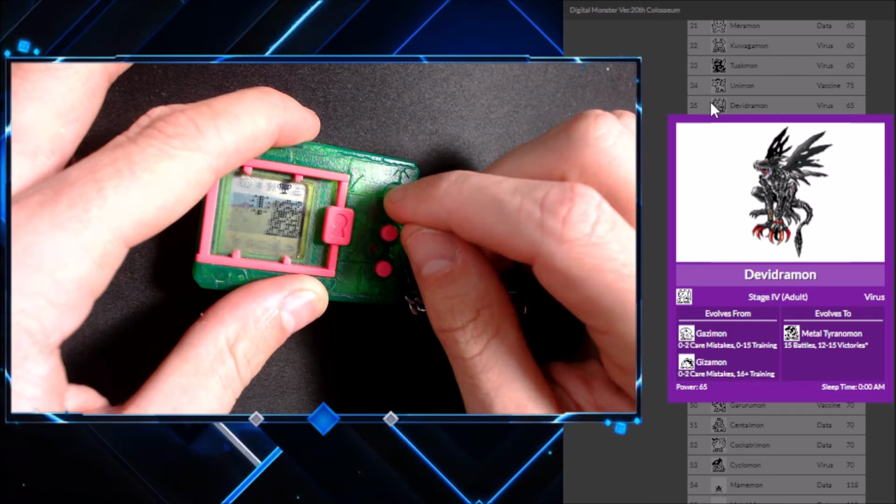Devimon's power is 65. Crazy. I think they could have made the sprite also look a little bit better for Devimon, because it doesn't even really look like Devimon, in my opinion. It looks like a lucha wrestler. I've always thought that. All right, here we go. Monochromon, the hardest battle so far. All right, let's get this.